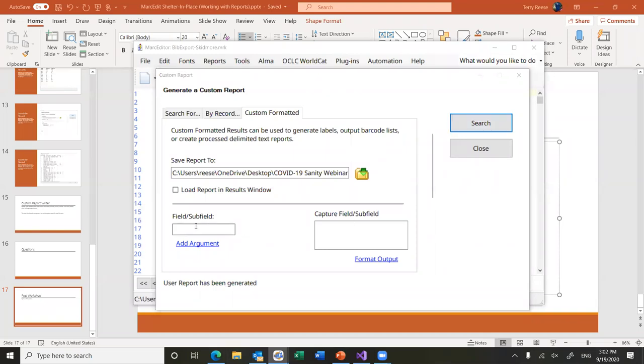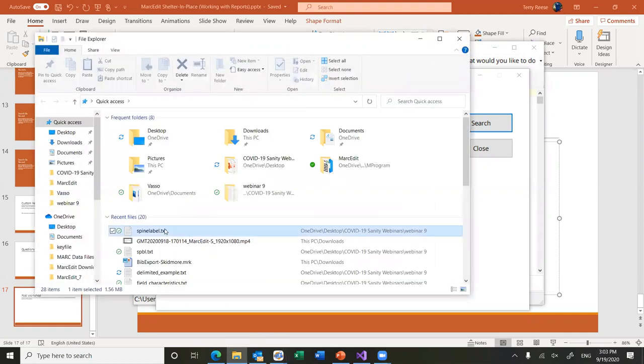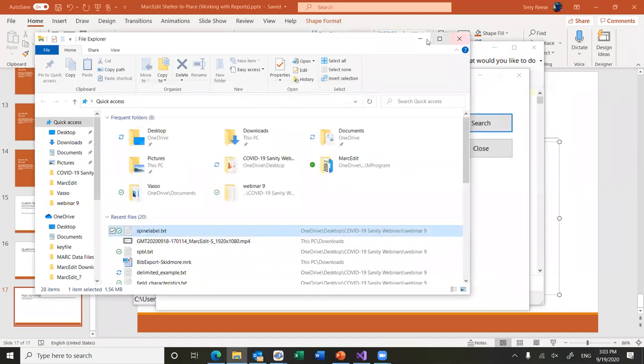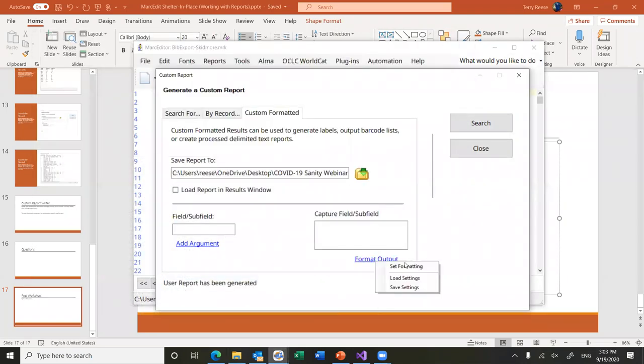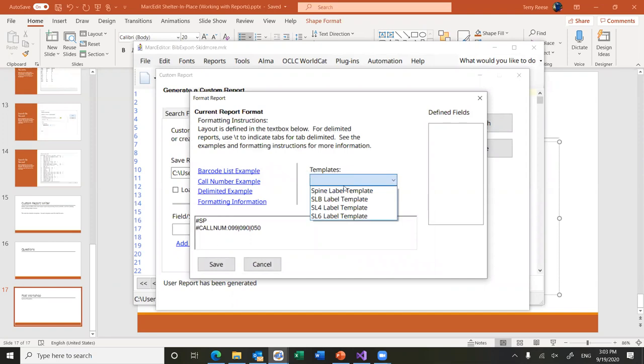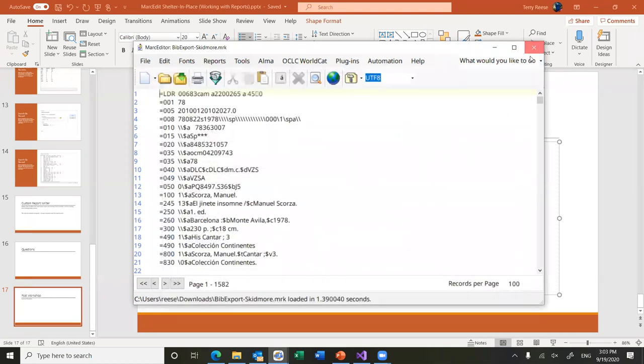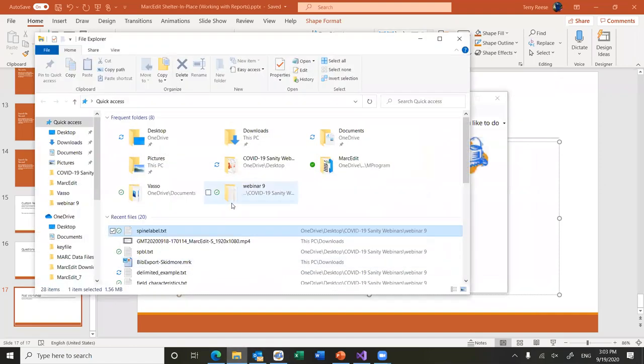And so we can quickly take a peek at the resulting file and see that it's been done based on the criteria that's there. Same thing with other formats. If we wanted to look at, you can see that the other data is there. And if we processed it, we can see that the process is running and the report gets generated, and we can go back and take a look at the resulting file.